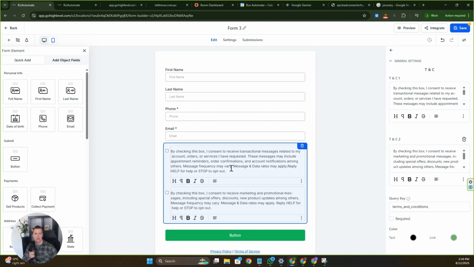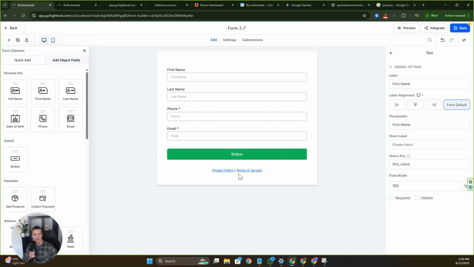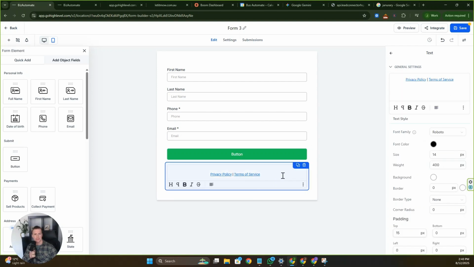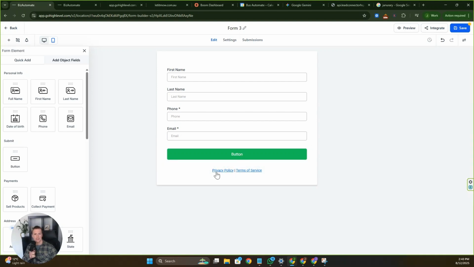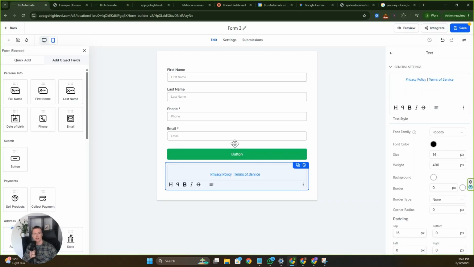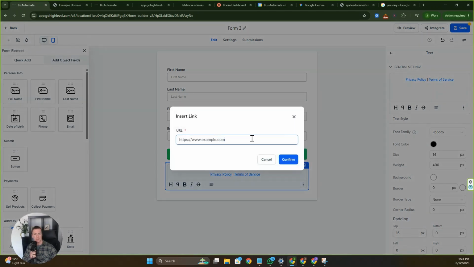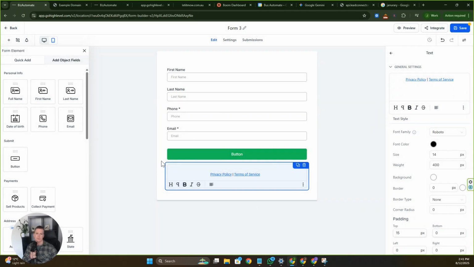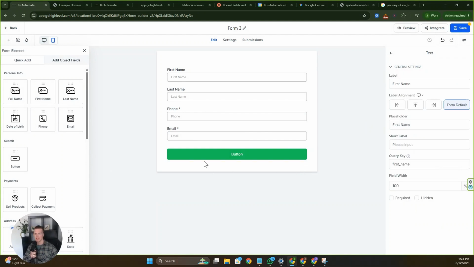So you can see there's a bunch of stuff here. I probably tend to get rid of that, and even the privacy policies, you can go ahead and link that. So in here, you can just click, you can see it's going nowhere. So you go in here and you've got the privacy policies there. You click these three dots and you link them up just here. But sometimes I remove them.